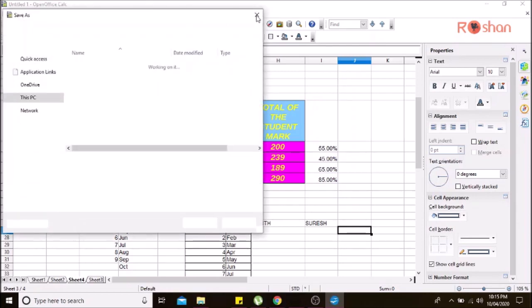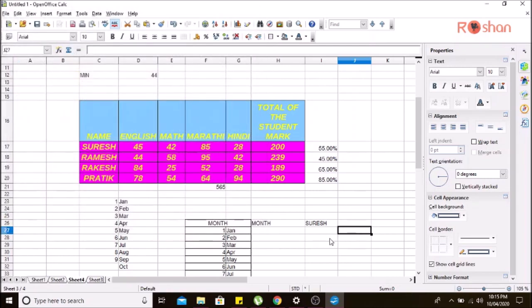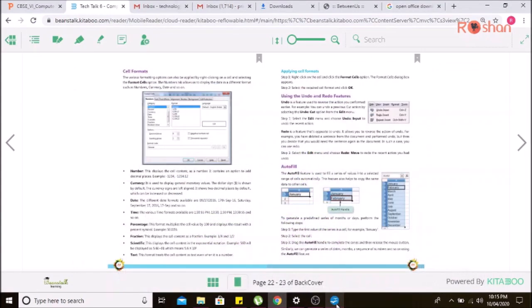Once I click on S, Suresh automatically comes. That is called autocomplete.